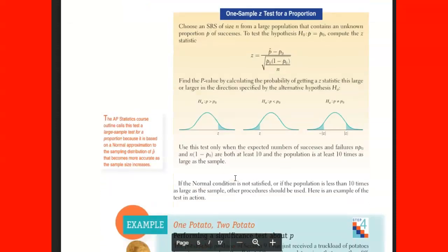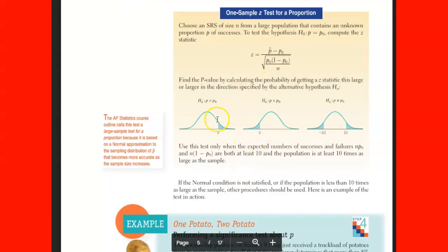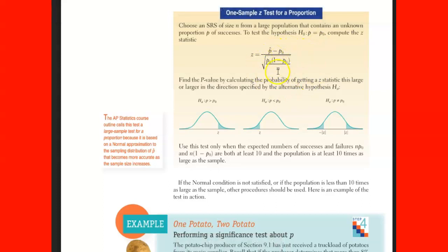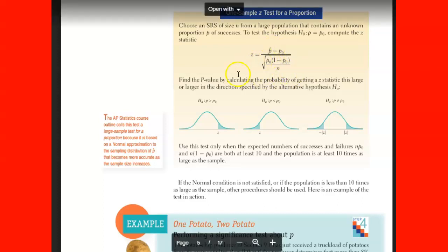So, these are the two types of situations we're going to be in this video. And I'll go through another example in just a second. There will be a null hypothesis that the true proportion is some number that they tell us. Here's the formula for finding the test statistic, which you won't have to do because of your calculator. All it says is take your p-hat minus the one that was stated over the standard deviation. Well, that's finding the z-score.